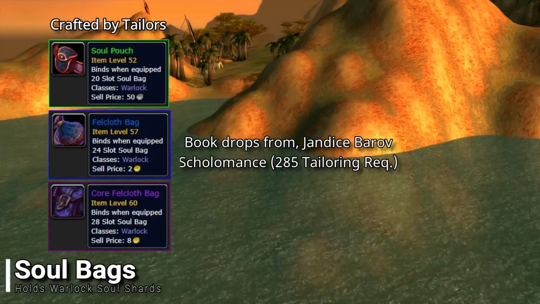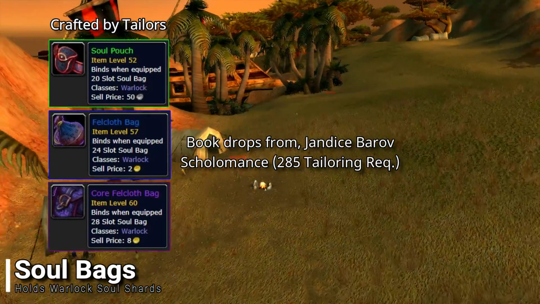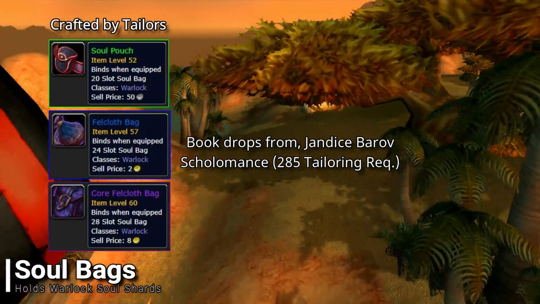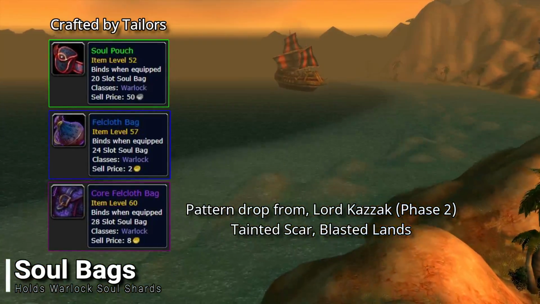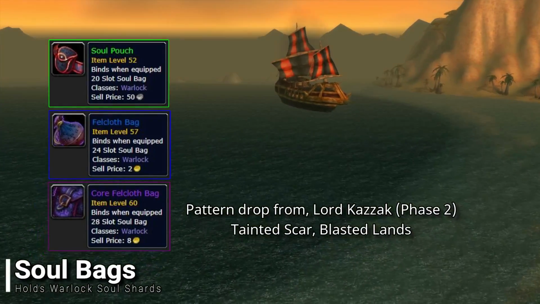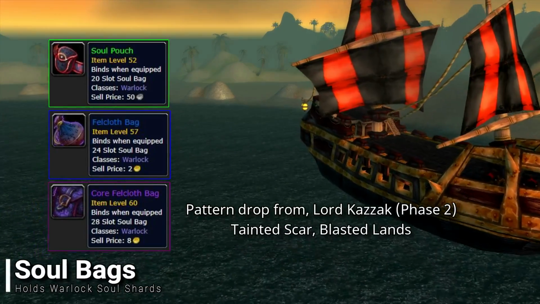To learn how to make the 24-slot Felcloth bag, you need to get to Scholomance and kill Jandice Barov, who will drop the book for all tailors in the group with a skill of 285 or more to learn the recipe. Finally, to get the 28-slot Core Felcloth bag pattern, you need to kill the world boss, Lord Kazzak, in the Tainted Scar of the Blasted Lands, who can potentially drop it. Remember though that Lord Kazzak will not be available until Phase 2.